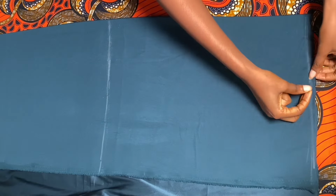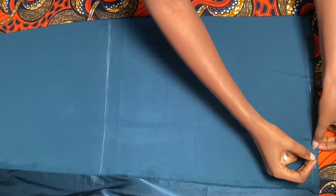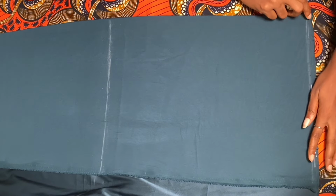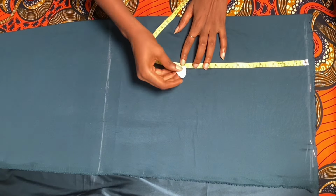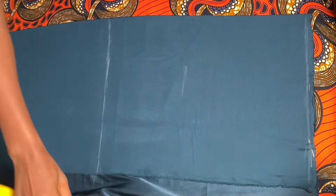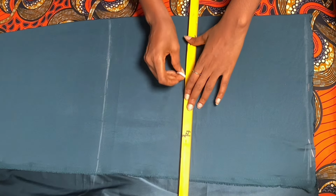As you can see, the material is so silky, it keeps falling off. I'm trying to pin it down. This is just a common technique to keep the material in place. Next, we're going to be getting the bust point. You take from your shoulder to your bust point, that would be your bust line. And then you also use your meter rule to make a straight line to have your bust line.